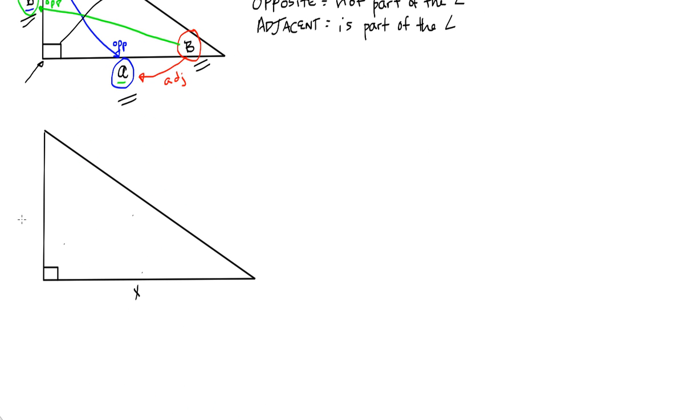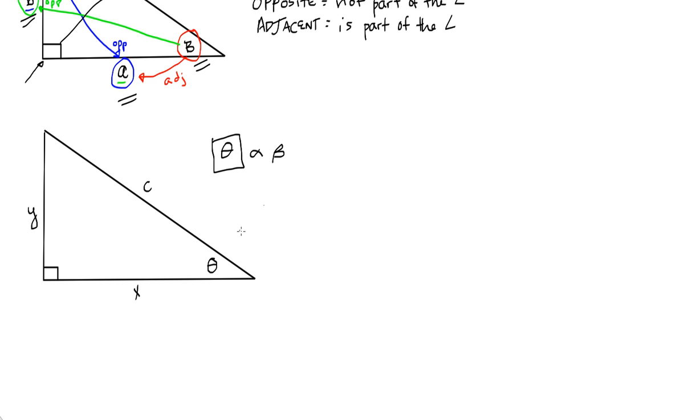Let's call this X and call this Y, strictly because we're used to seeing the X as the horizontal and Y as the vertical. And I'll call this, oh, I don't know, let's just stick with C. How's that? And we're going to use a Greek letter here to indicate the angle that we're going to look at. That's the Greek letter theta. You'll find that in math, when we start using variables for angles, we tend to use Greek letters like theta, that's T-H-E-T-A, or sometimes you'll see alpha or beta or a bunch of different kinds of Greek letters. But theta is certainly the most common. It's the one you'll see me use the most.